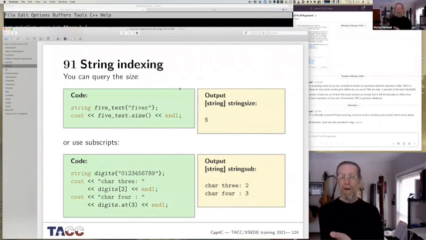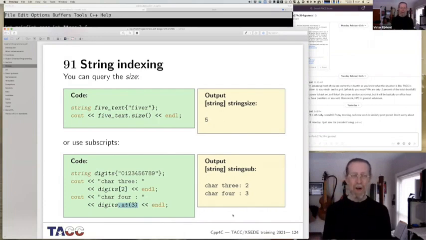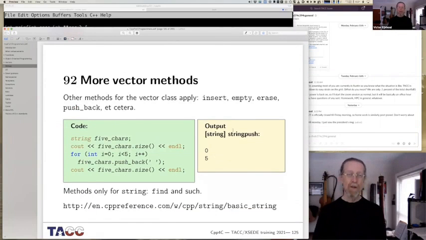Strings are again a class, and they act very much like the vector class. So they have a size method, and you can index in it with square brackets and with the add method. So strings are almost a derived class from vectors. Not quite, but they have the same methods: insert, erase, push back, and then there are a couple of methods that only exist in the string class, like find.